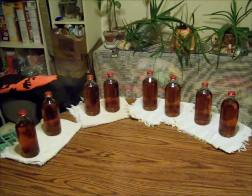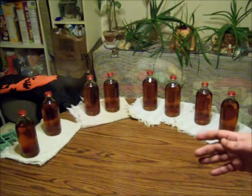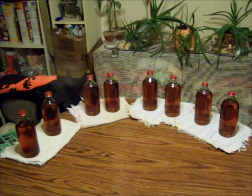To wash those filters, you just run hot water through them, reverse of the way the syrup went through, and it'll flush all that sugar sand and soot and everything from the fire out of the filters. Hang them up and let them dry, and they're good to use again. If you take care of them, they can last a real long time, from what I'm told. That's the first time I used them, but they work real good.